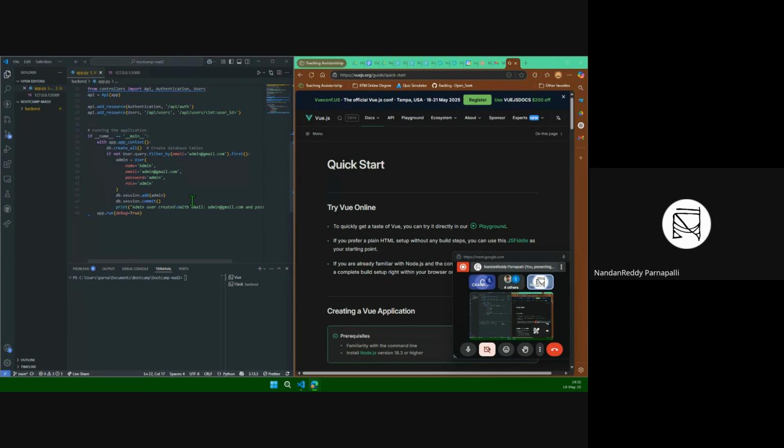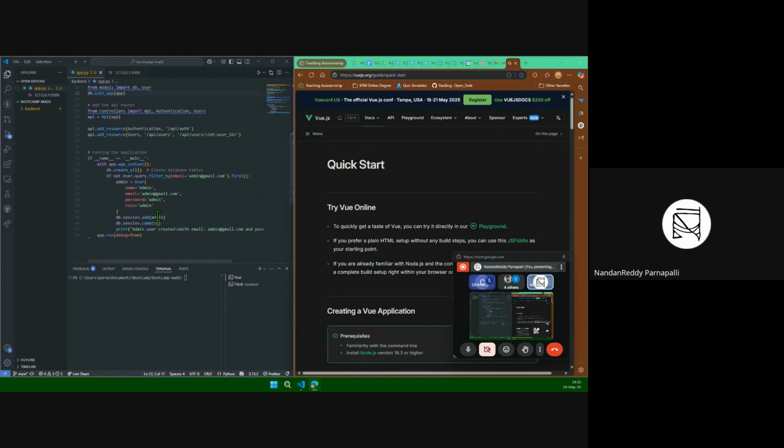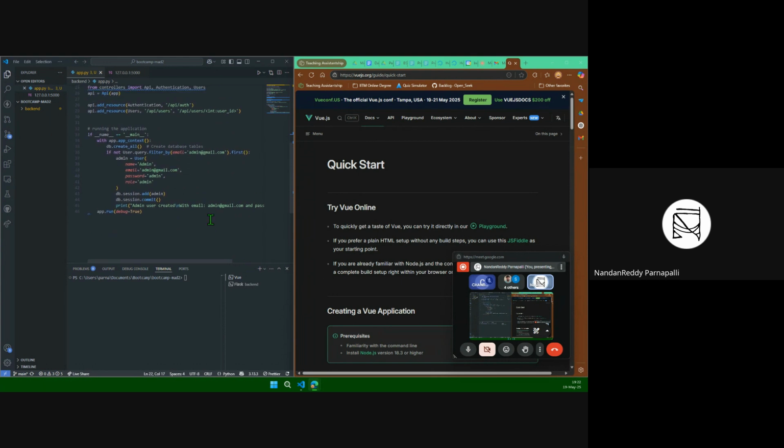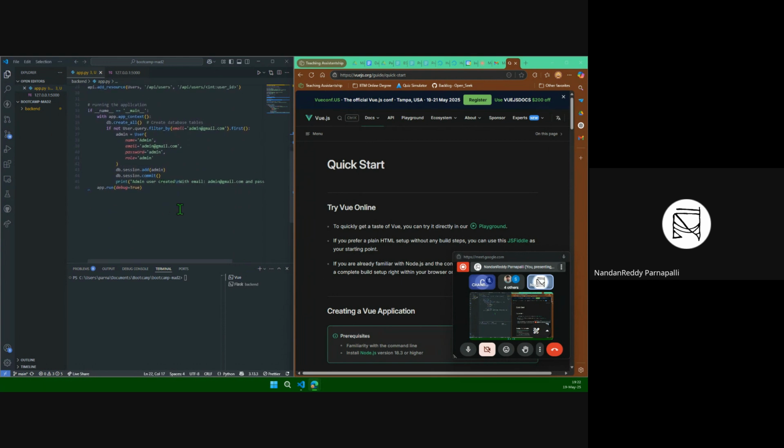So we can just fetch data and show it in the front end. That's why we are using Flask RESTful APIs to return JSON data, so that we can integrate the application to any application without worrying about it. We can also integrate with a Java front end. There are some Java front end libraries, Spring Boot something, I'm not sure. So we can just fetch data from the API and show it to the front end.